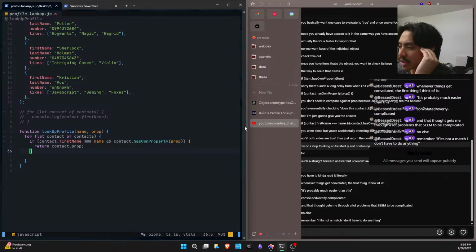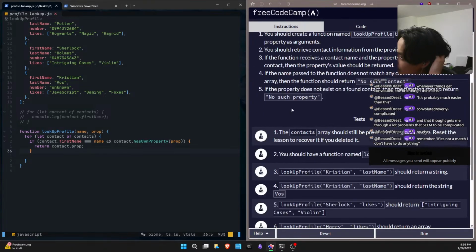If it's a no match, we have to print the no such property or no such contacts. Is that possible?